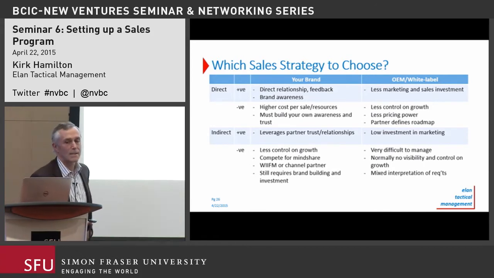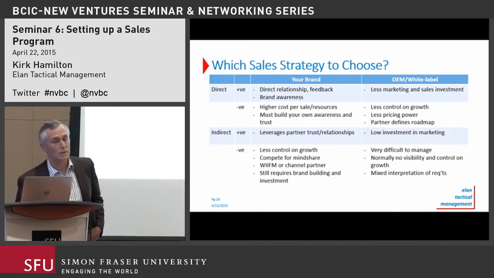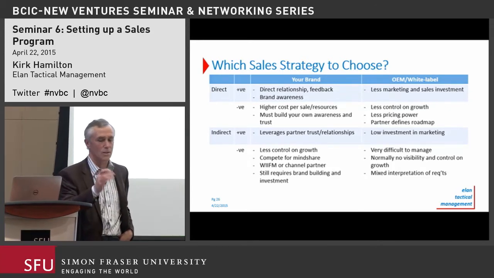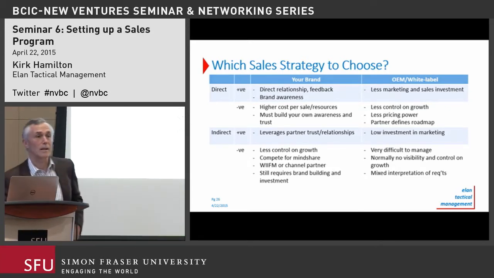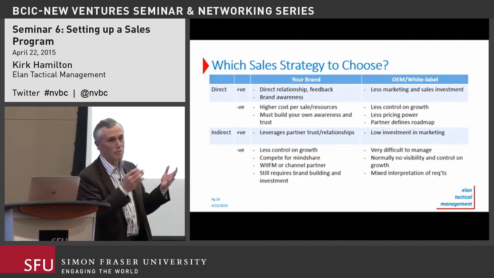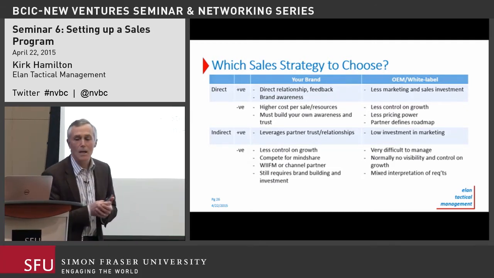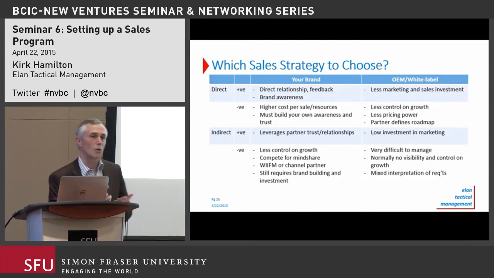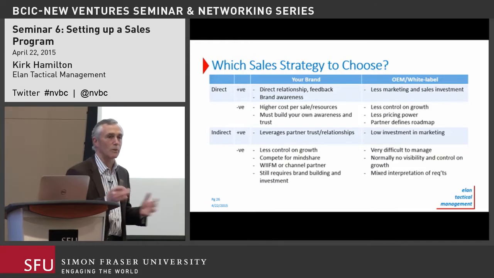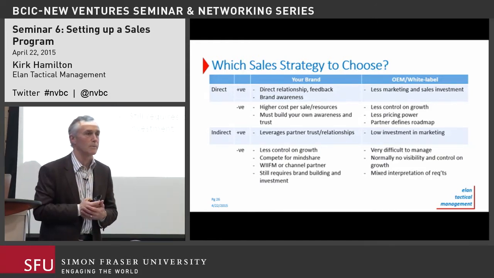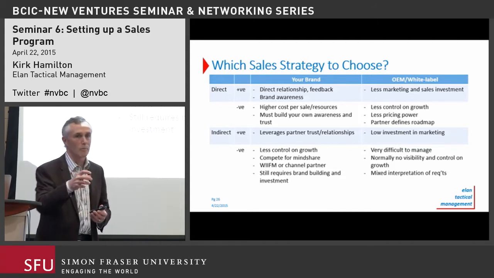You don't have really any control on growth. It's whatever they sell, whatever that sales force uses. You have very limited pricing power because you're typically a startup selling to a great big elephant. And your partner will totally define what the roadmap is for product development. You will lose that control. You have to respond to them. They are the customer, the big carrier.